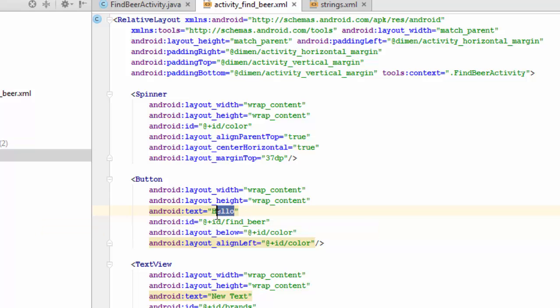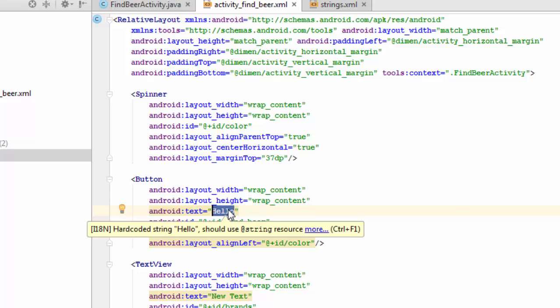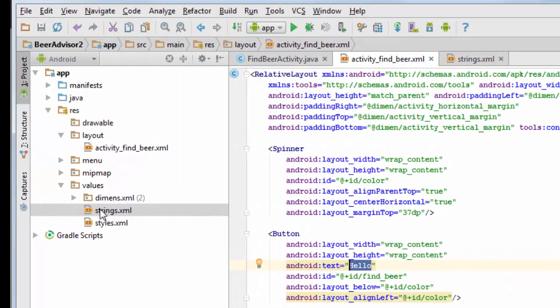But we don't want to hard code this in here. And the reason for that, there's a few reasons, but the one that the book mentions is for localization. So what that means is if we want our app to be used by users that speak other languages, French, Spanish, whatever, we don't want them to see hello here. So Android has a feature for dealing with string resources where the Android app will automatically detect the language that the user's phone is set to, and it will pull the labels from these string files.